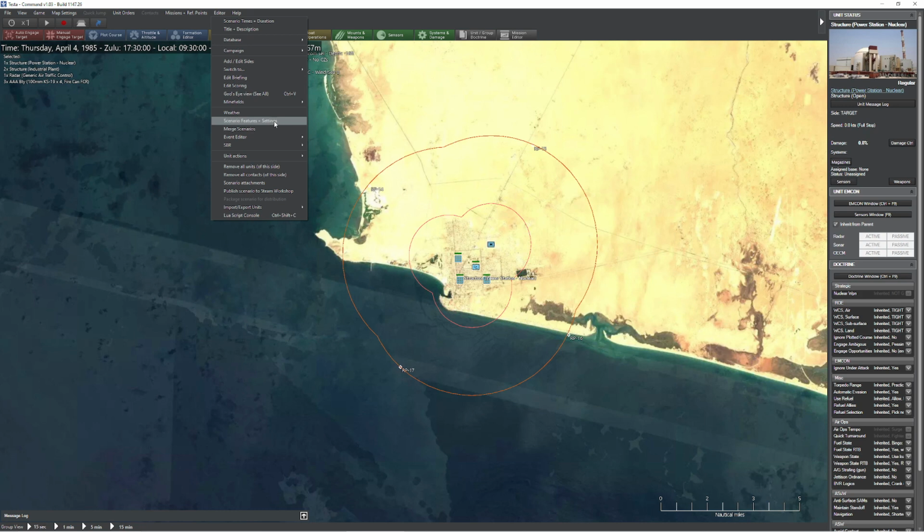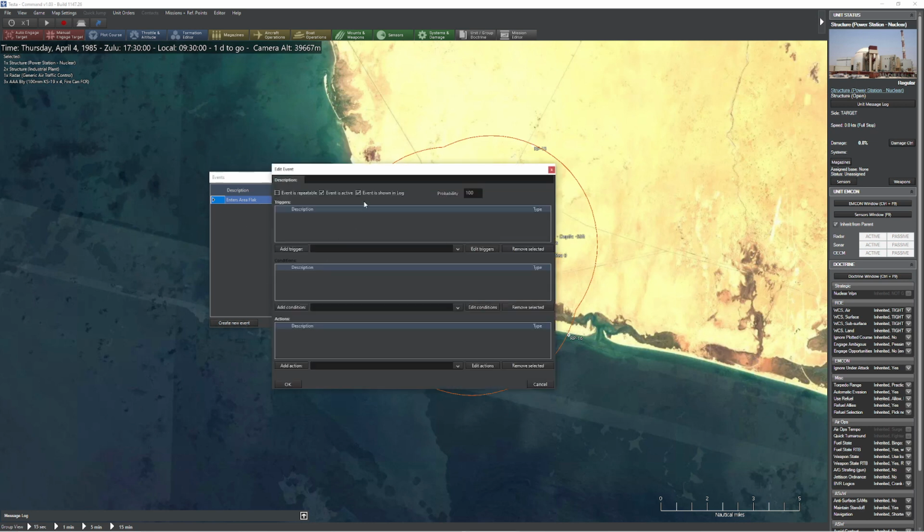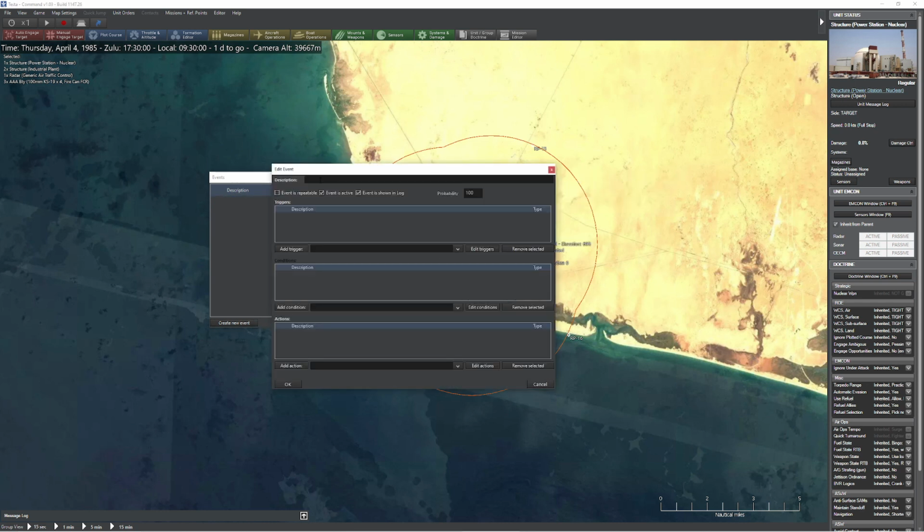So now I'm going to go up to Event Editor, go up to Events, and delete the old one, because the old one, unfortunately, did not work correctly. So we're going to create ourselves a new one. Seems that one didn't show up there. There it goes. Got it. So now we'll name it unit gets flak. First things first, we're going to make it repeatable.